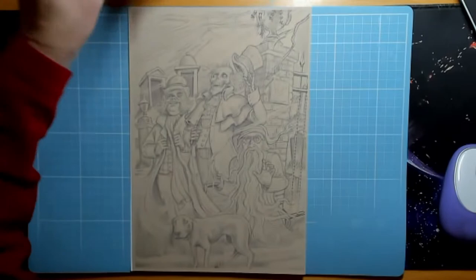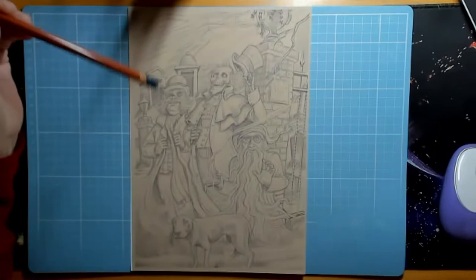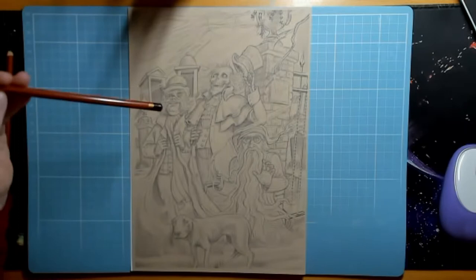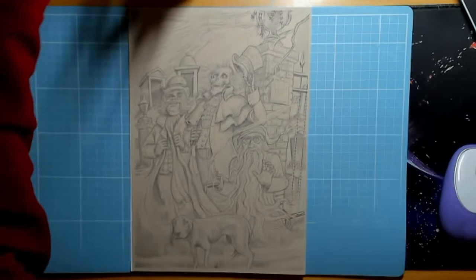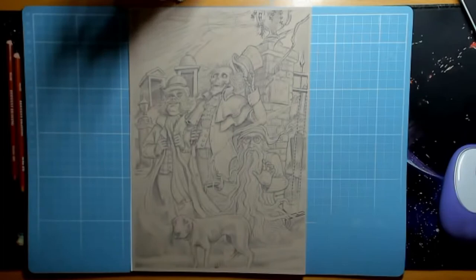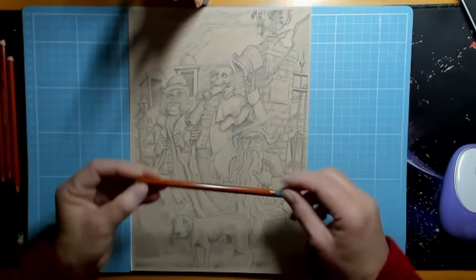There's 24 Derwent Drawing pencils. So I'll use ink blue, this chocolate, not sure about that one yet, ivory black, and some greys in there. I might start off with smoke blue 3810.